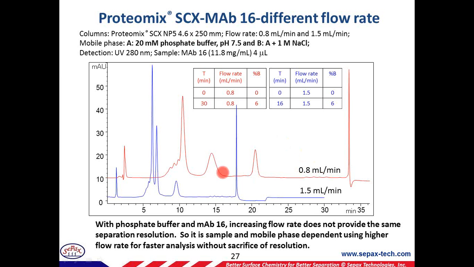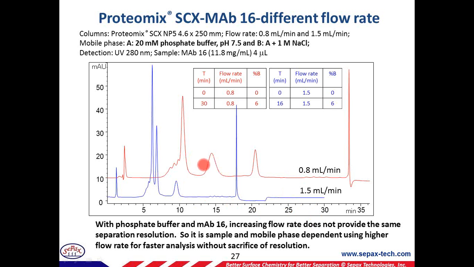At 0.8 ml per minute, we do get a very nice separation of three peaks nicely separated, with some other variants here. When we increase to 1.5 ml per minute, these two peaks start to merge. However, we did not try any intermediate flow rates. If you try 1.0 ml per minute or 1.2 ml per minute, that may already give you satisfactory results and also reduce the runtime to a certain degree. But under these two, almost cutting the runtime in half, it did not work out.